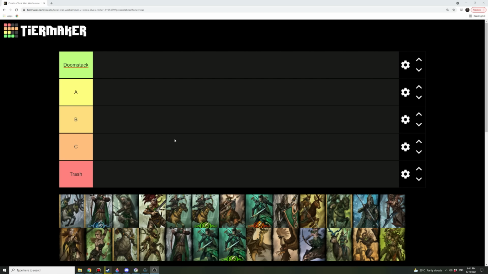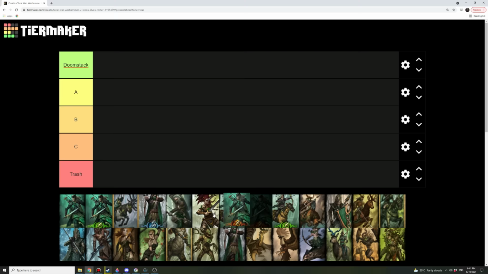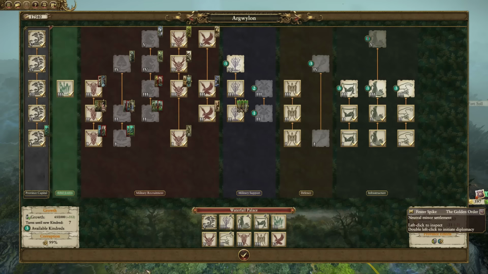Okay, so let's start with the Wood Elves. Starting with their most basic unit, let's start with archers this time. So we're talking about Glade Guard, and there are three different variants. We've got the Glade Guard, the Hagbane Tip, and the Starfire Shaft. Let me just confirm that. Is that correct? Yep, Starfire Shafts.